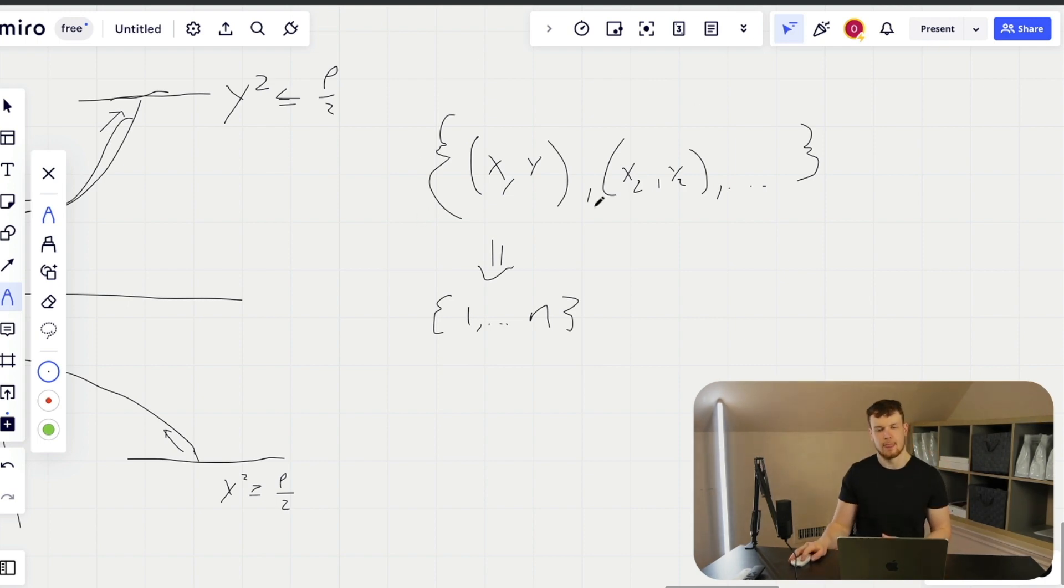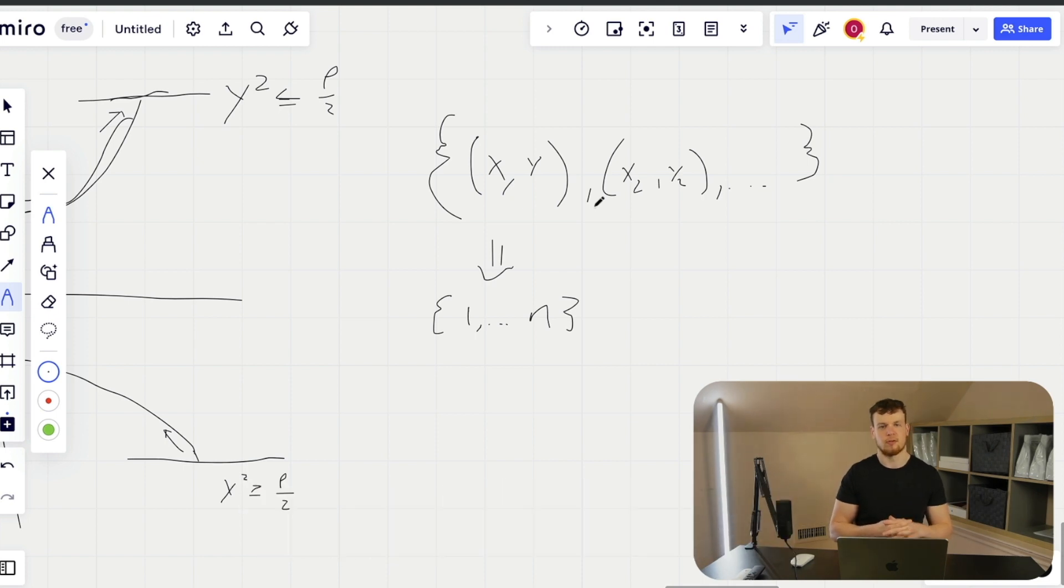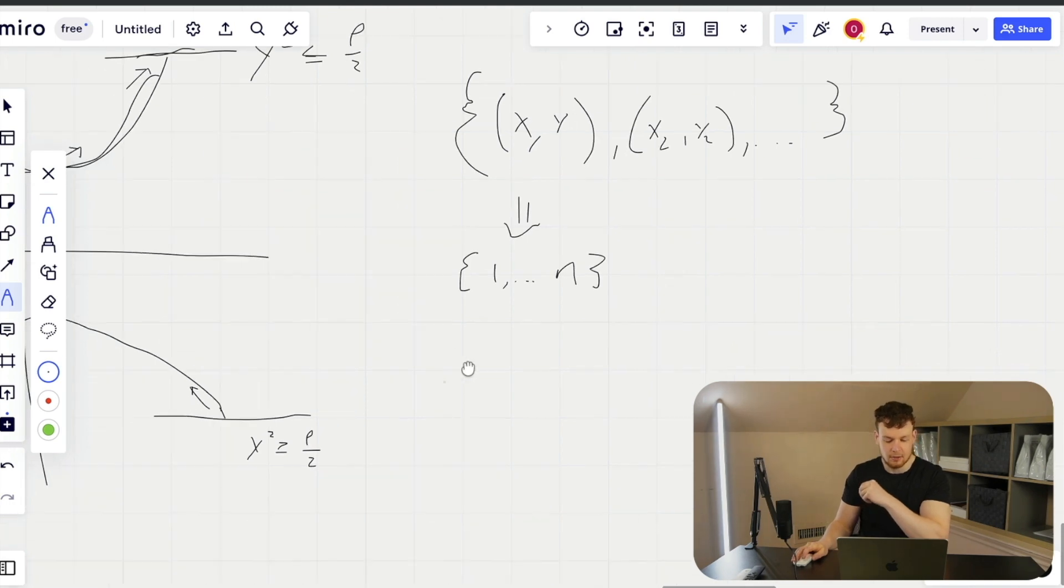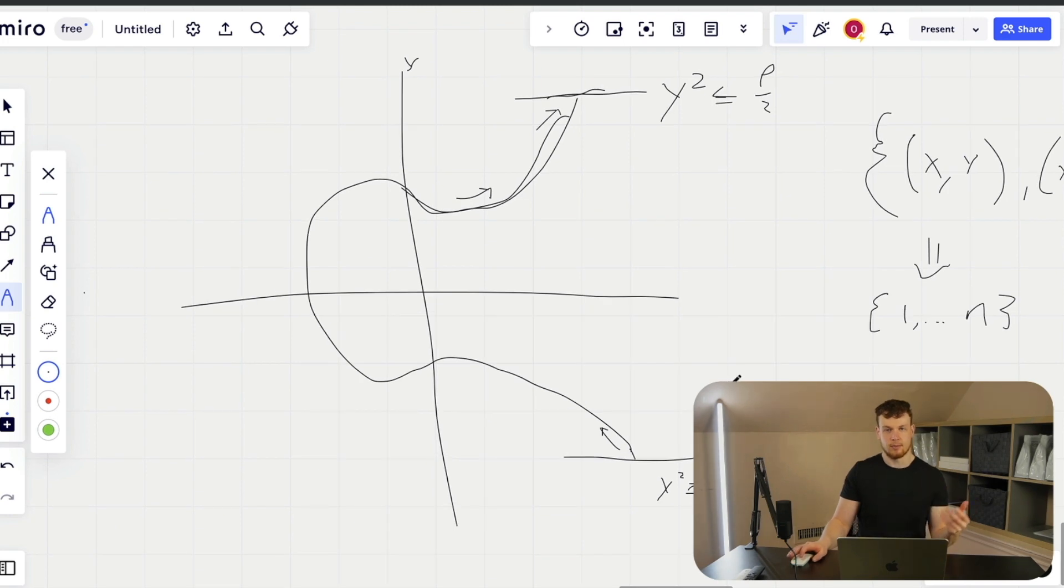Great. So now that we have defined this group here, one of the important aspects of being able to have our group is that we can define operations that act over the group. So for instance, for the group of integers, you have defined addition and multiplication over that group. Well, what we can do is we can take this group of points on the elliptic curve and we can define addition and multiplication how we please.